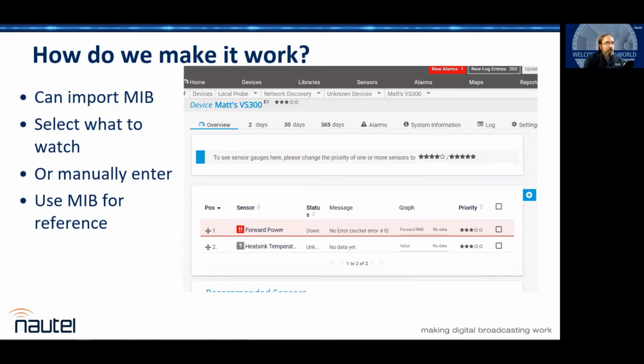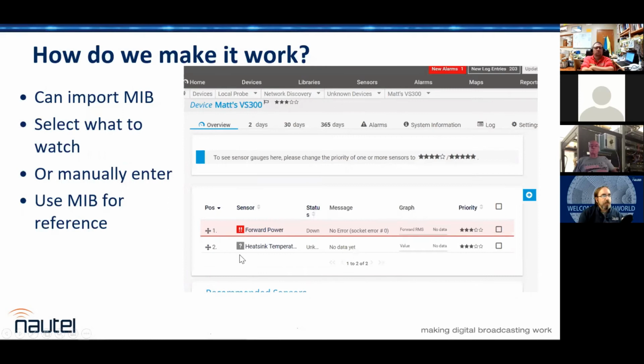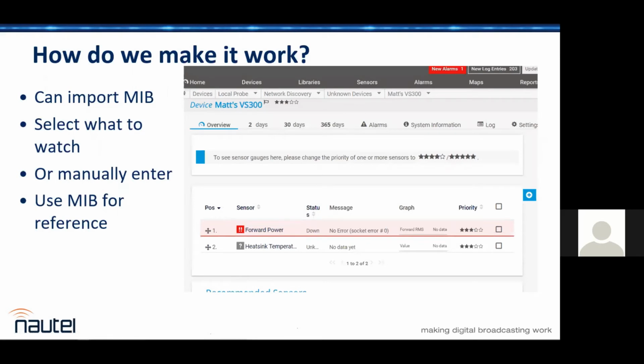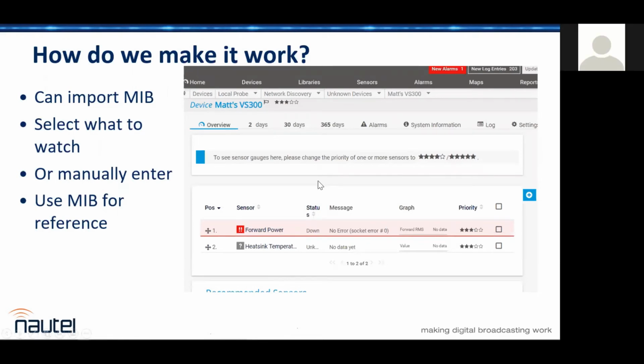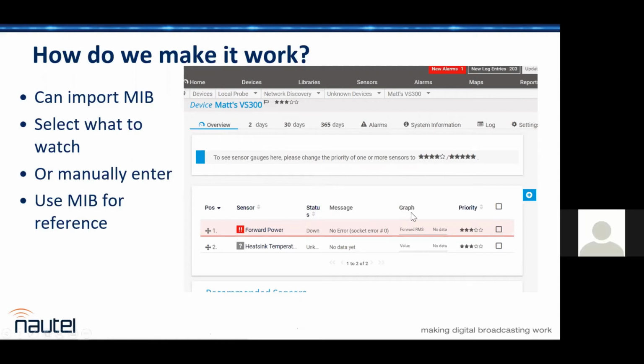In this case, it's not finding anything because it's one of our marketing guys' transmitters, and I don't know whether he's got port 161 blocked or whether his firewall has something else that it wouldn't let through, but I know I can get into it with my direct user interface. I can't get to it through the SNMP access.